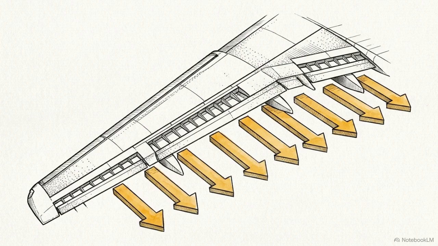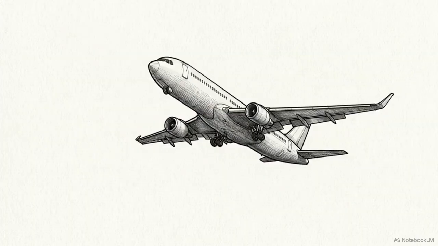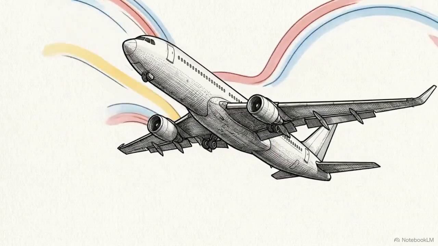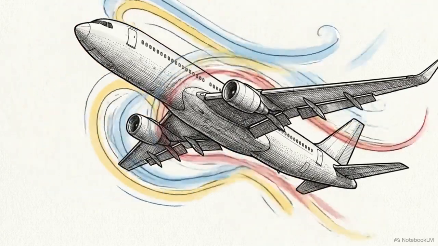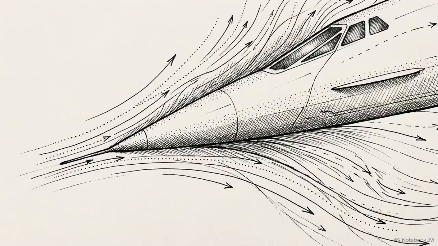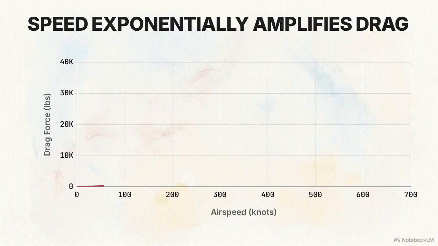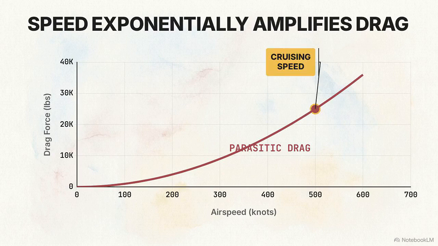These extreme shape differences exist because generating lift carries an inescapable penalty called induced drag. This resistive byproduct grows much more severe when an aircraft flies at low speeds and high angles of attack, like during takeoff and landing. The aircraft must also fight parasitic drag, which is the pure physical friction of the plane's shape cutting through the air. Unlike induced drag, parasitic drag increases rapidly with airspeed, becoming the primary obstacle when a plane reaches cruising altitude.